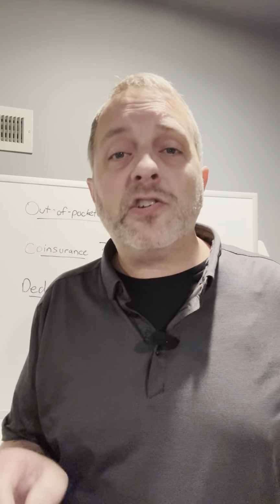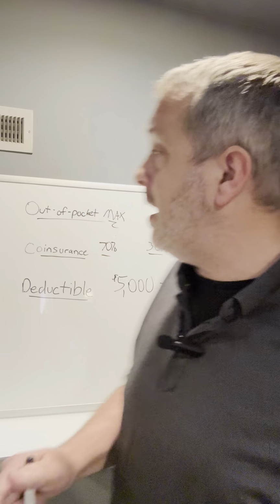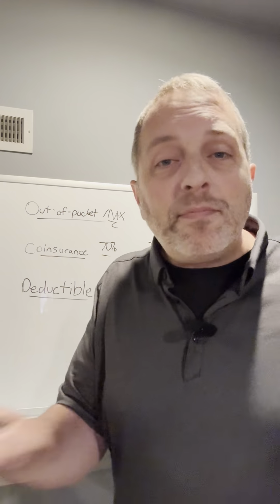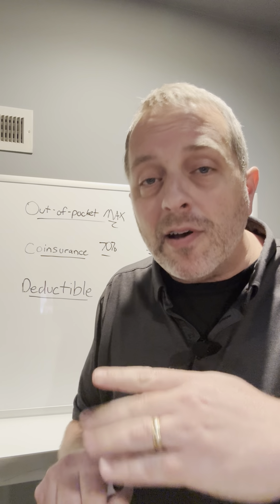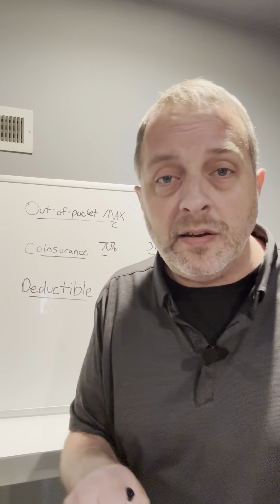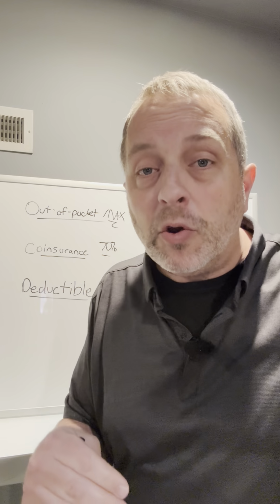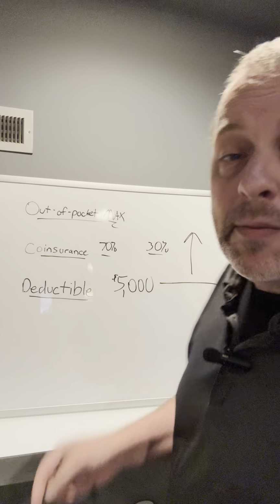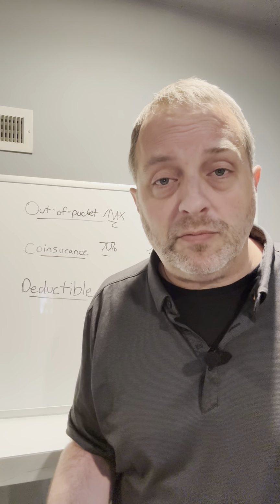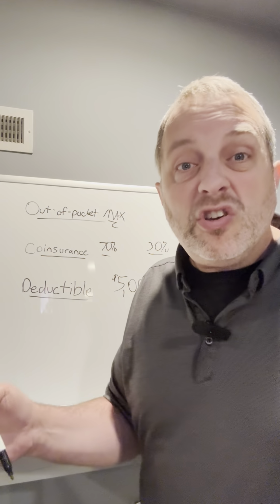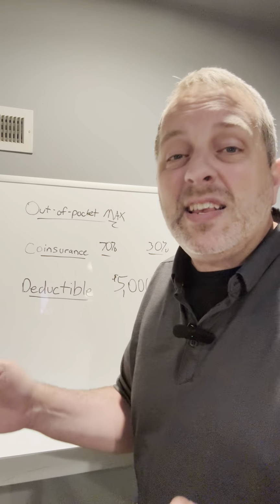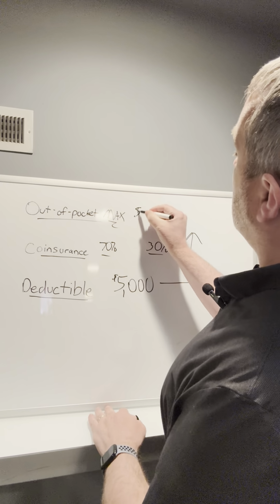Now, any health insurance plan that's really worth having is going to have an out-of-pocket maximum, okay? That is your absolute limit on how much you're going to pay. That's the whole point of insurance, is we're putting a cap on what you're going to have to pay for this medical event, what you're going to pay for medicine for the year, okay? Let's just say in our example, we've got a $5,000 deductible. Okay, so you pay $5,000. Now we have 70-30 co-insurance with an out-of-pocket maximum of $10,000.